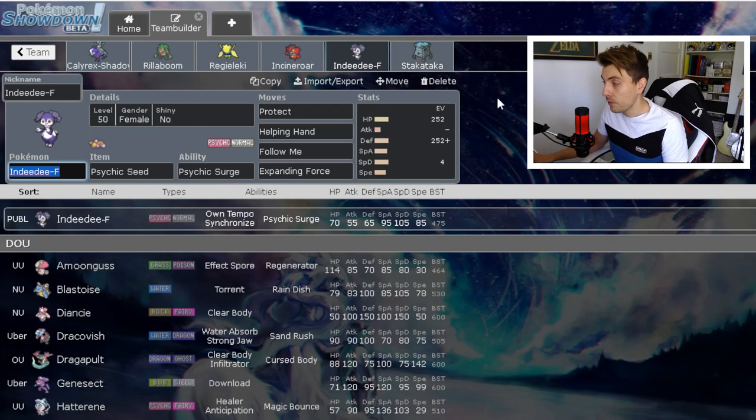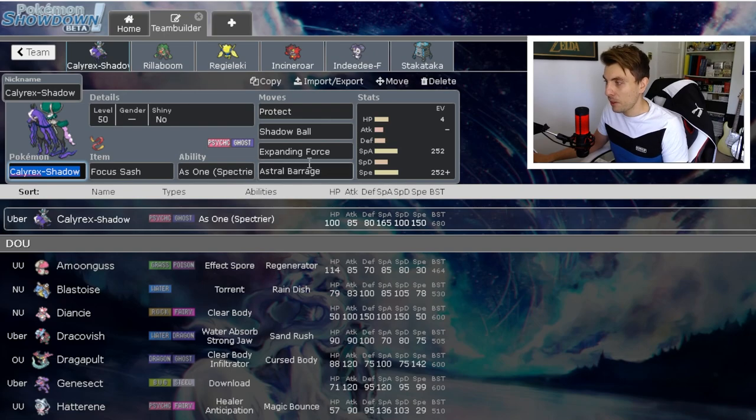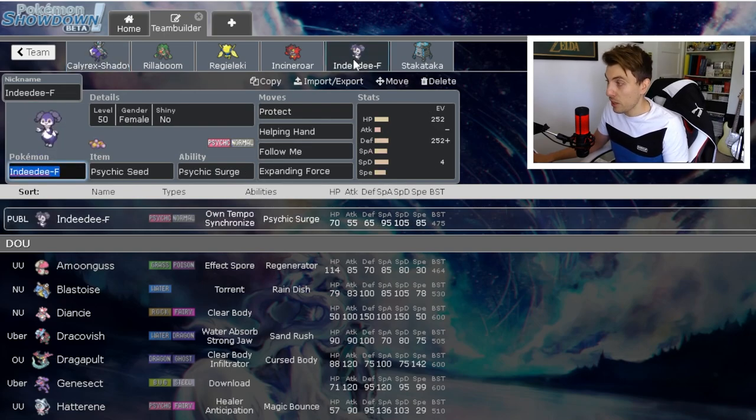And then we've got the Indeedee female, which gives nice support to the Calyrex, obviously, with that Psychic Terrain, allowing Expanding Force to turn into that spread attack.